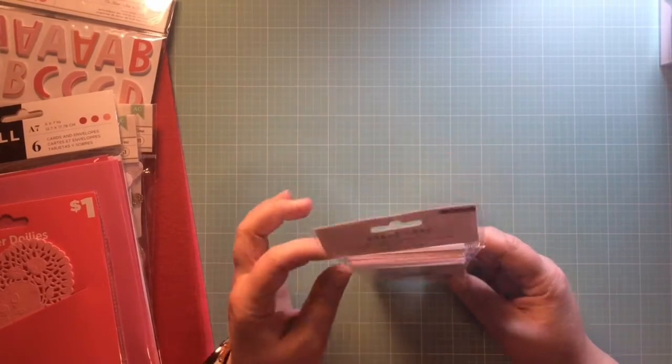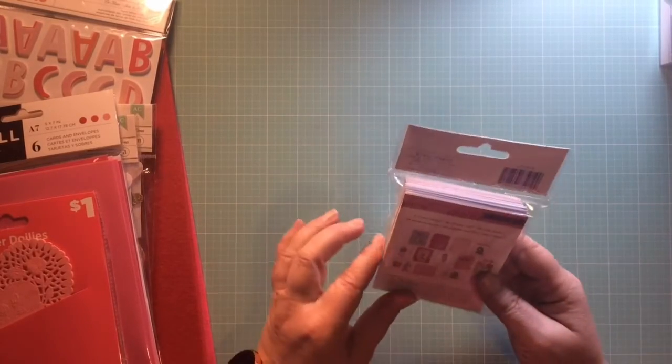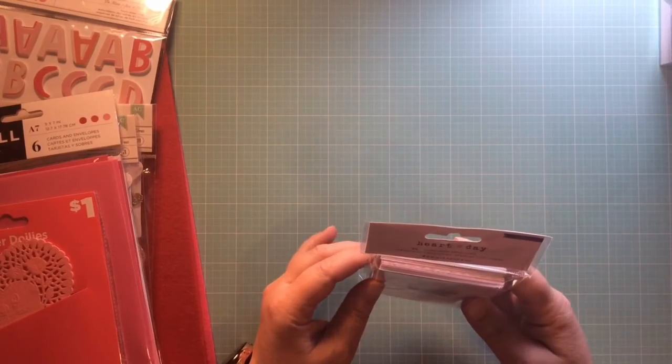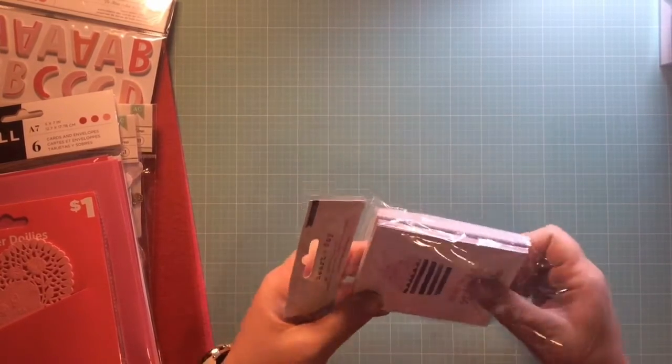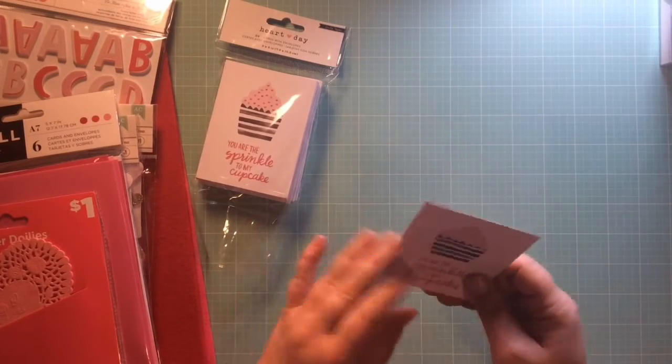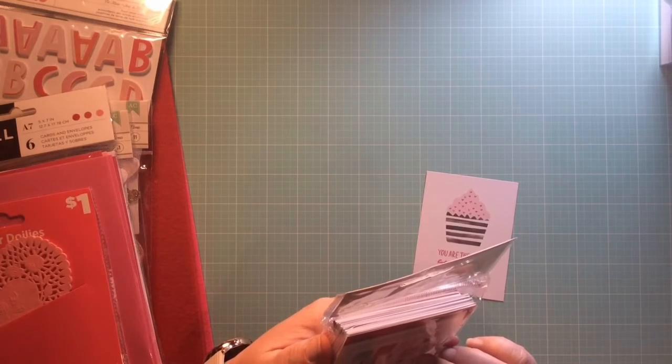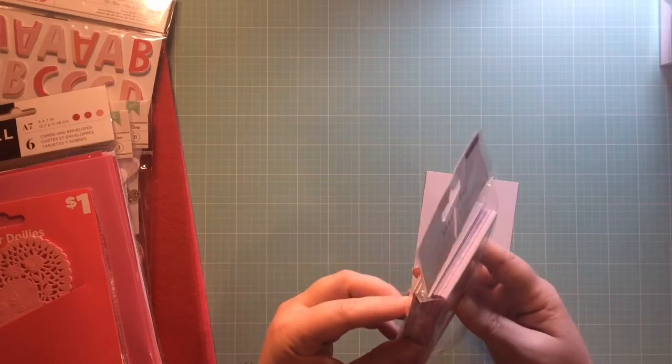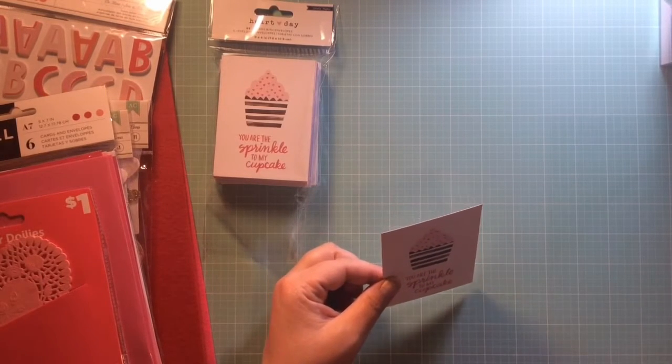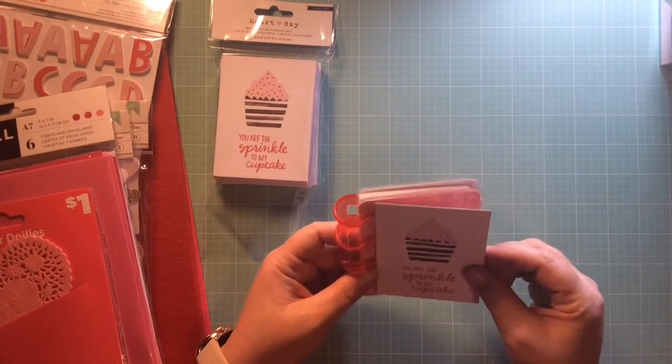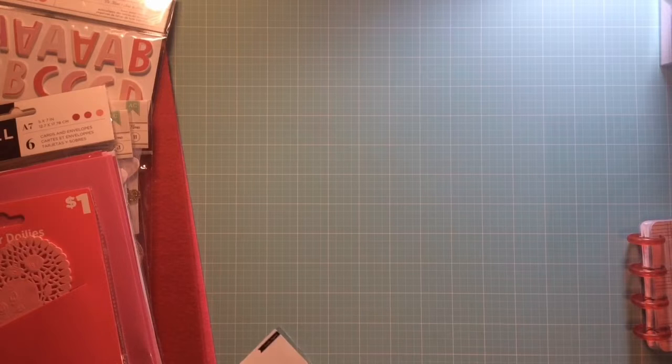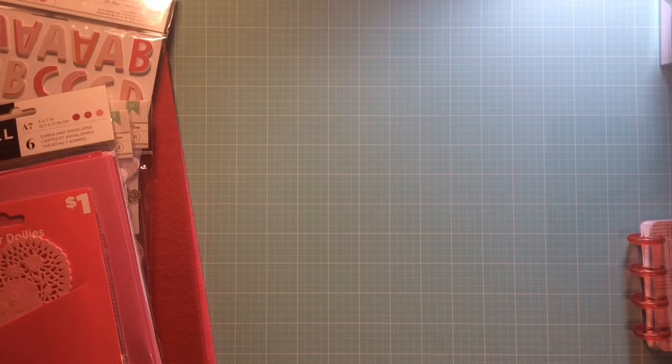Maybe the other pack I should give away as well because I don't need more than 20 probably. These are heart days and these are super cute and I only picked up one pack of these. These would make great cards or just something extra to add in as a goodie in your swaps. I was thinking I could laminate them and make micro covers with them. They're flat so these are just like journaling cards basically. 24 designs, two of each design. You get 24 and then envelopes and they are just flat. I think I will use these as a little micro cover or like little dividers. They're flat so you don't even have to cut them in half but they're really cute and I really just thought for two bucks that was a good buy.